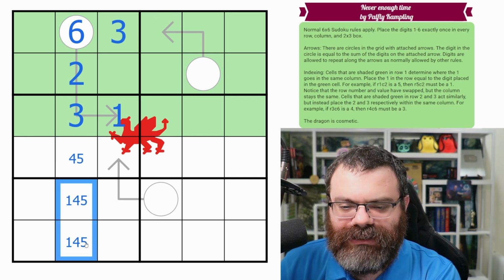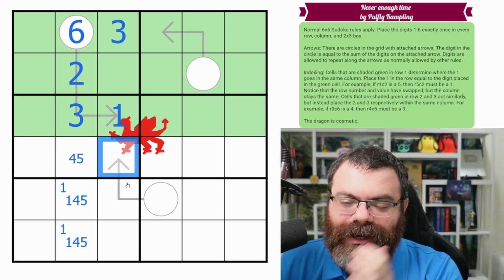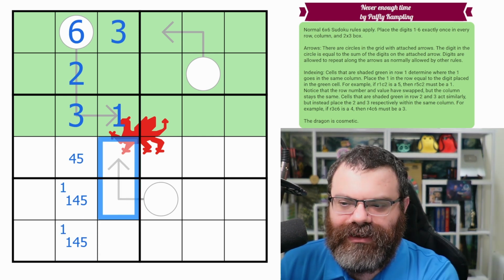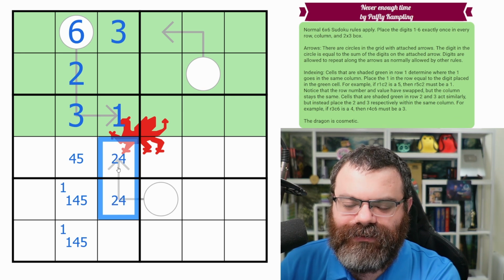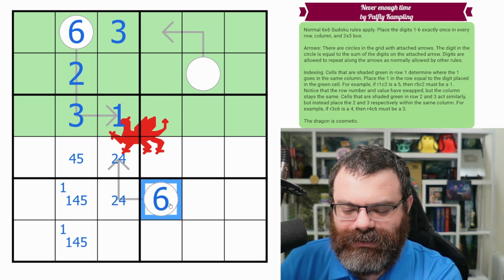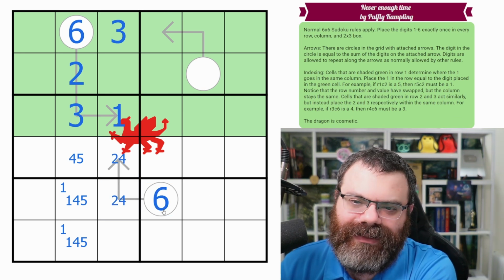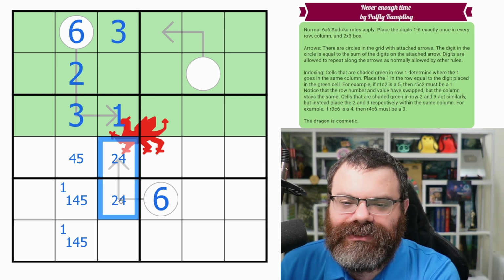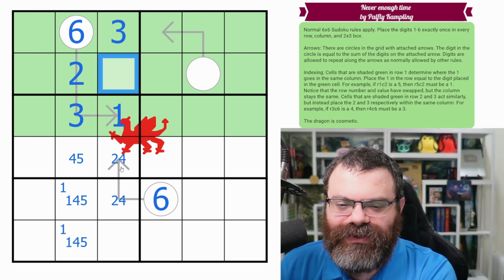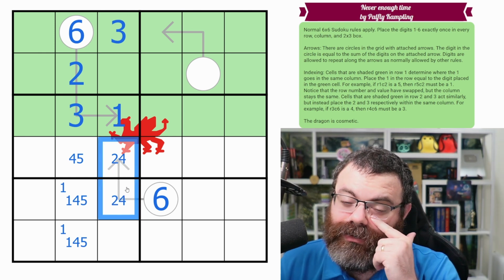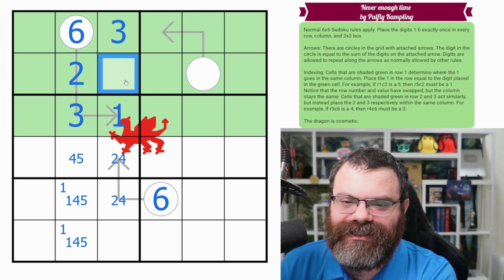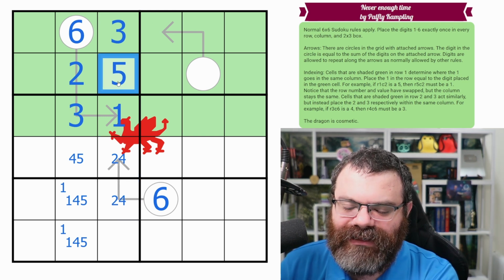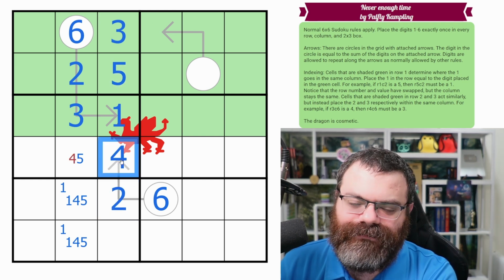That's not a 1. So 1's down here. All right, we can't put a 1 on here, and we can't put a 3 on here. So the minimum I can do is 2 plus 4. 2 plus 4 is a 6. So that's what it's going to be, because we can't be bigger than that. So this is pointing at the 2, and we know the 2 is either in row 4 or row 5. But the 2, 4 pair prevents this from being a 4. So this has to be a 5, which then puts the 2 down here and the 4 here.